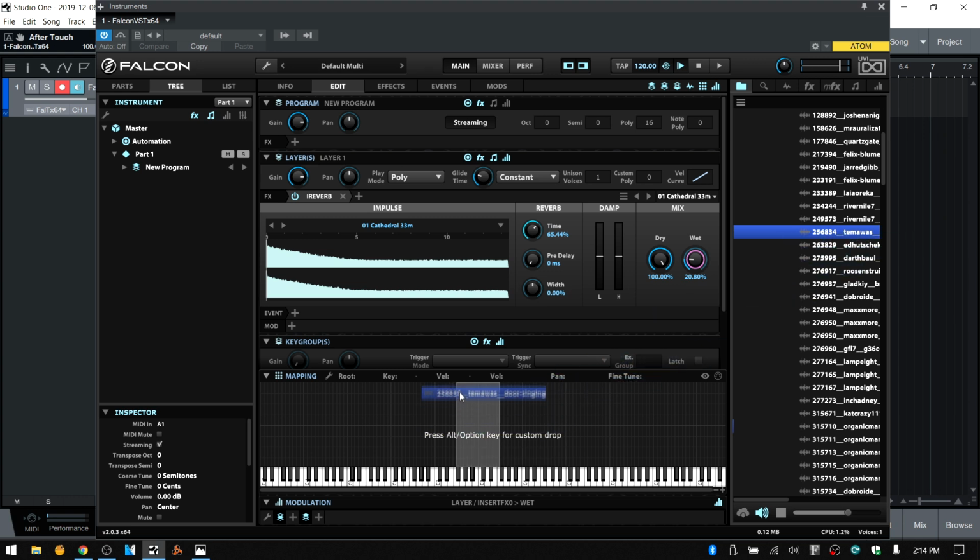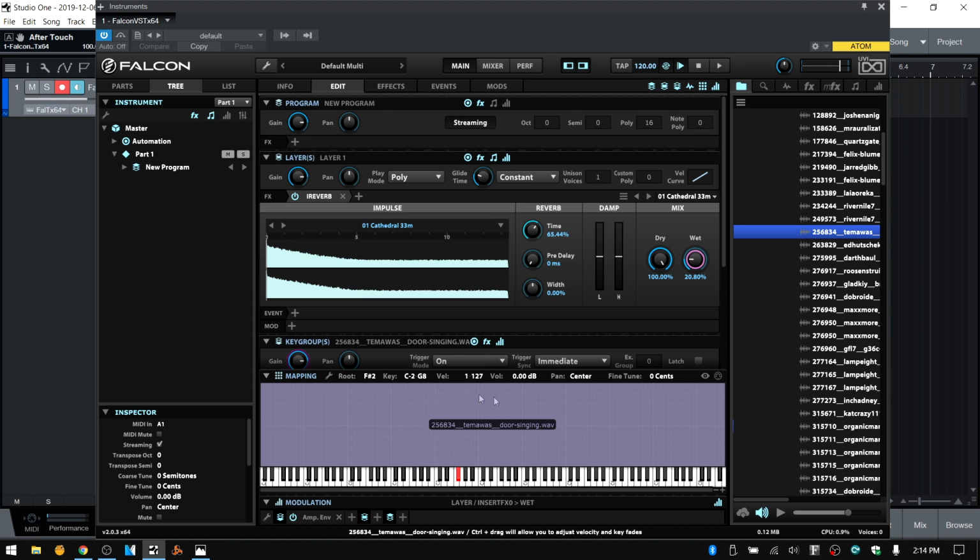Let's drag that in and map it across all of our keys. These are auto playing because I have the speaker icon active. If you don't want them to autoplay, then just deselect. You can also use the play button, and then we have volume control for our auditioning here. If you activate this icon here, then your samples will be automatically loaded for you.